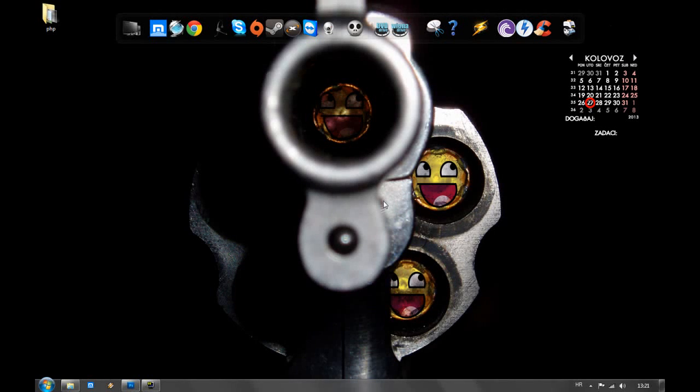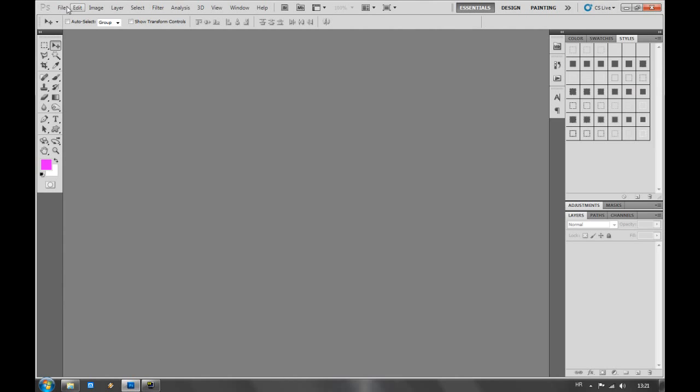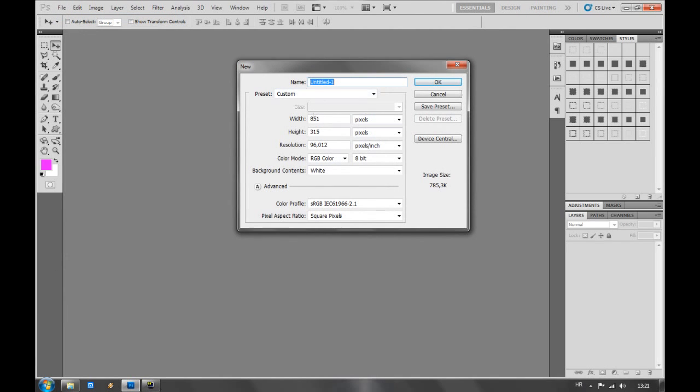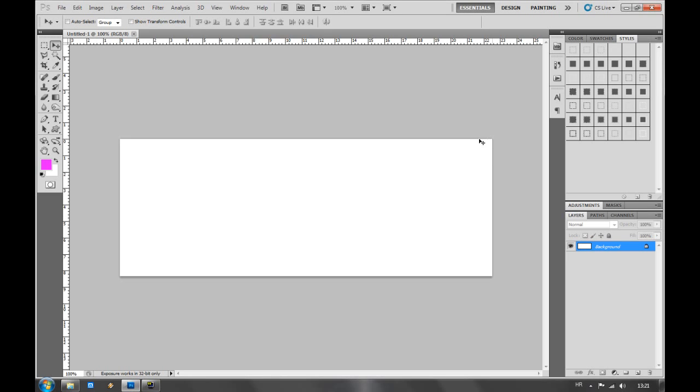Hello, this is going to be an easy and quick tutorial on how to do your Facebook covers in Photoshop. The first thing you want to do is create a new document with these dimensions and make sure it's in pixels. It's going to be the exact same size as the cover, so you don't have to worry about what's going to be showing on the picture or how it's going to look.